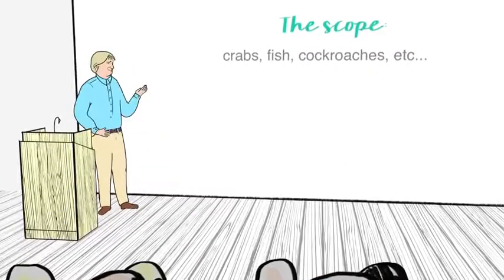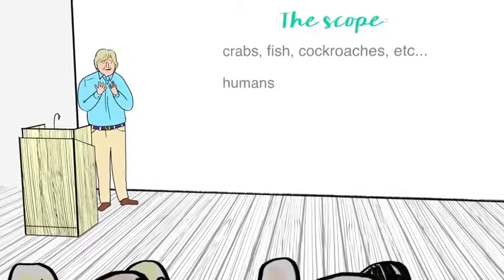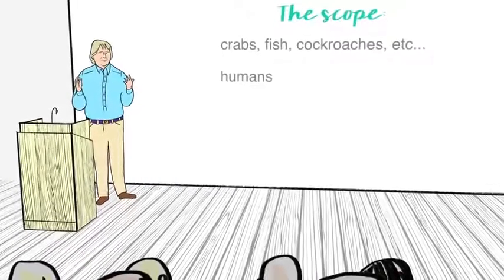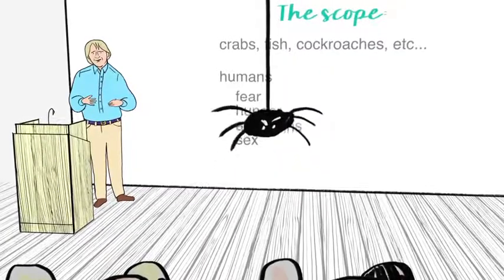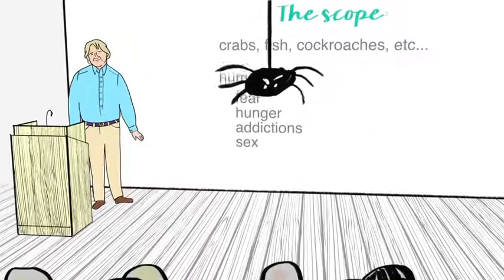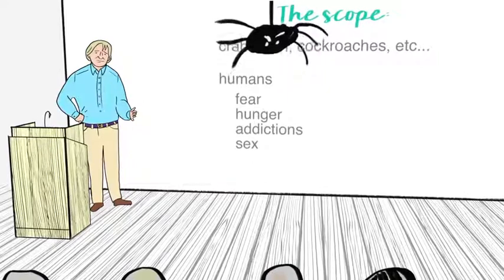And when it comes to people, classical conditioning has been argued to play a role in all sorts of things. So for instance, you can imagine it playing a role in the acquisition of phobias. Something that originally had no import, you weren't afraid of it at all, like say a dog, you could become afraid of it if it became associated with a painful experience.